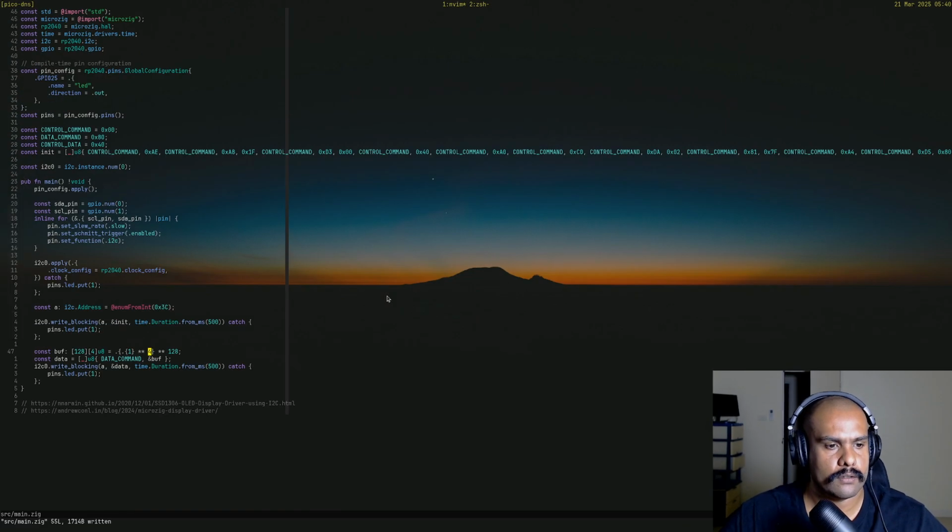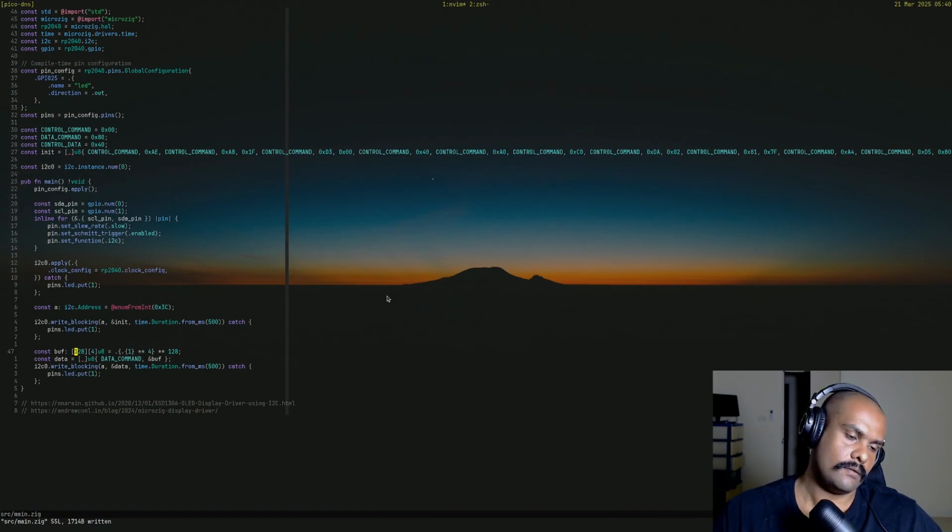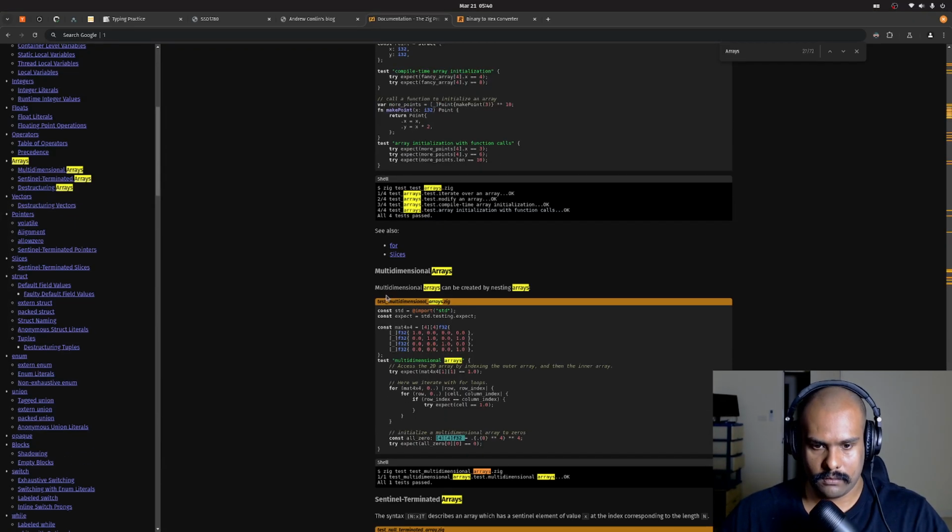Oh, I think it might be, damn, the other way around. So it's the 2D array by indexing the outer array.